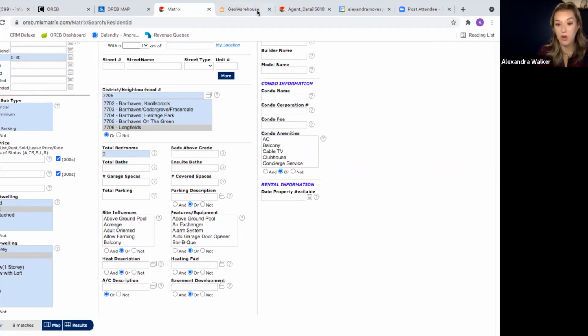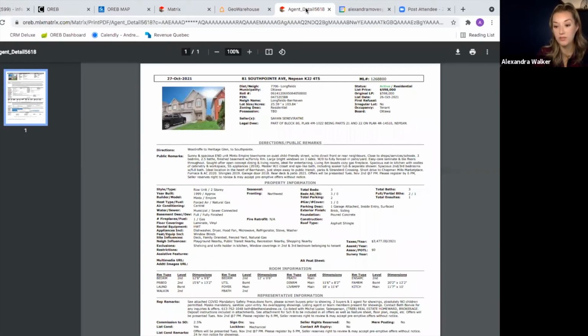If you're looking at a property like this, a townhome in the Barrhaven area, they're a dime a dozen. There's 1,000 of them, right? You're probably going to find a few that are very, very similar. If it's a builder model, cookie cutter home, I use 3 solds. 3 is the amount that I feel comfortable showing my clients.